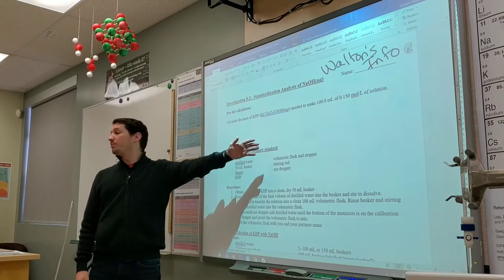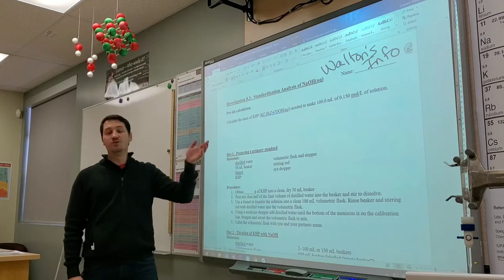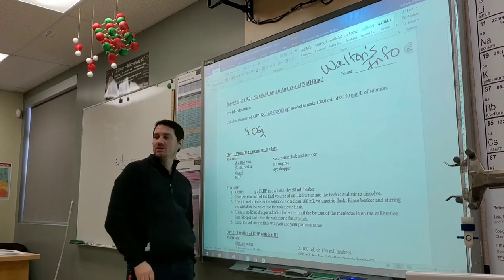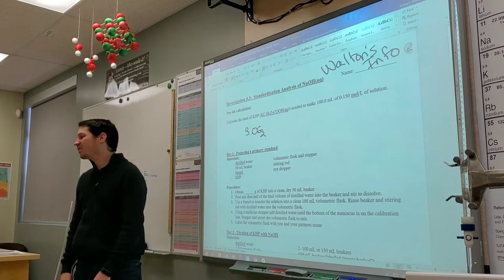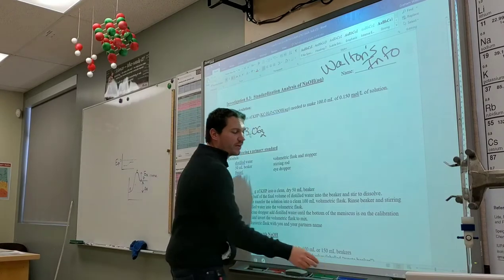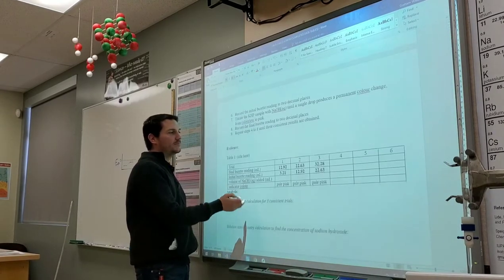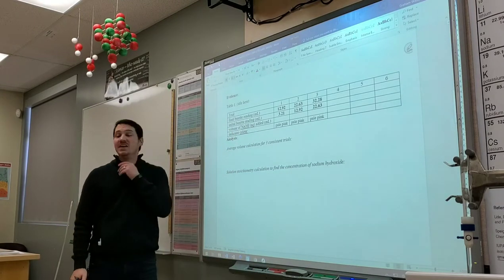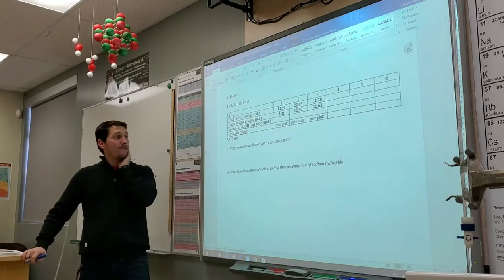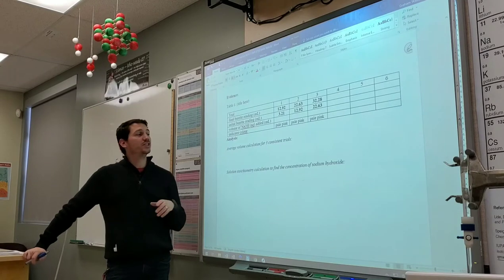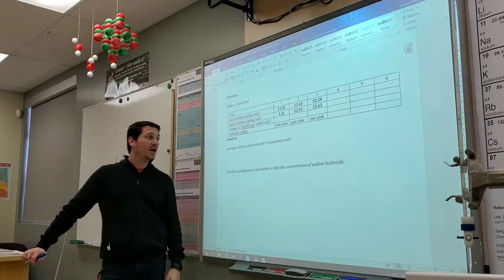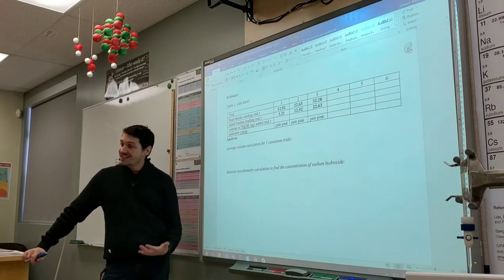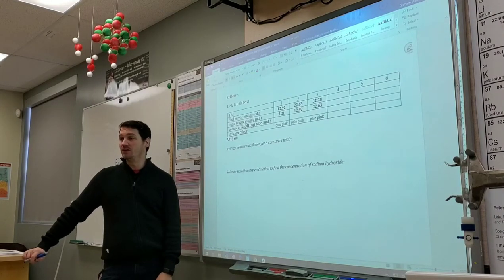So, everybody should have done the pre-lab calculation, and you should have all gotten 3.06 grams, right? Okay. I'm not going to run through that because that's something that we've already done so far. But let's talk about this. Here's my information. So when I did the titration, these are the volumes that I got. But I didn't put in the final volumes. So let's go ahead and calculate the final volumes, okay?